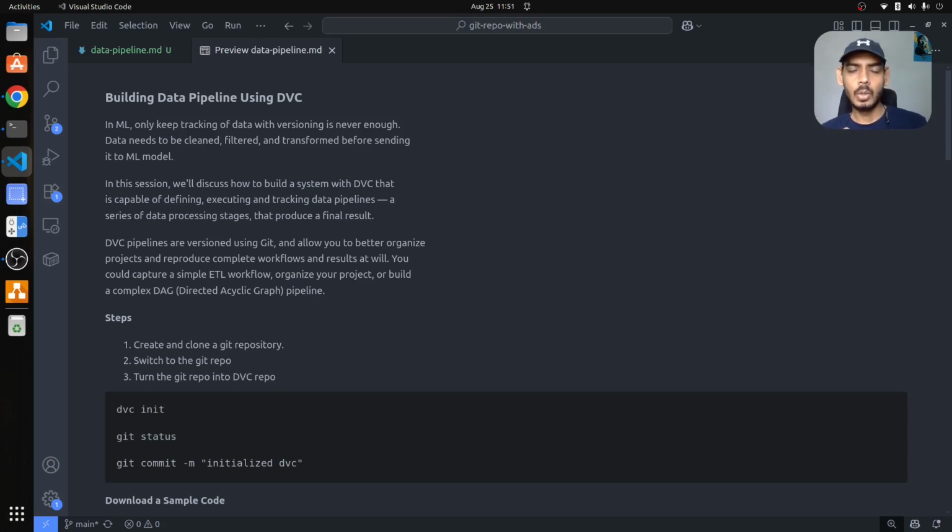Okay, so in this video, we'll try to understand how to create a pipeline such that it is able to pre-process the data, turn it into features and be used by the machine learning model, all getting tracked with DVC. With that, we'll first create a Git repo, just a dummy repo, then clone that repo locally and turn that into a DVC repository. So let's get started with creation of the repo.